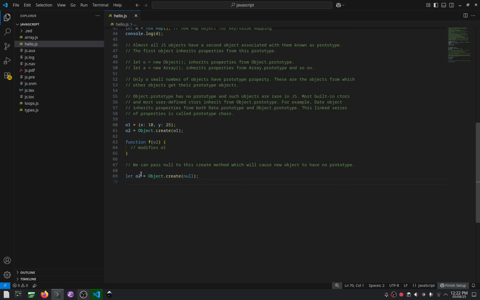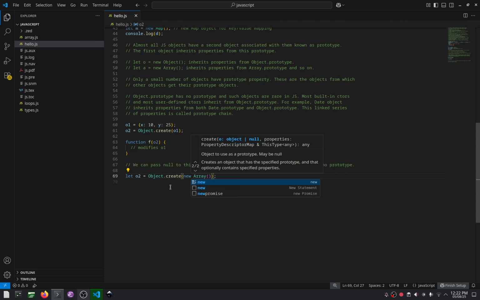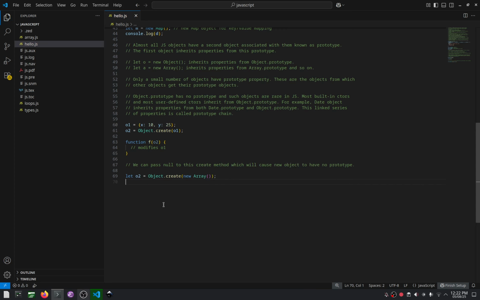So if you want o2 to behave like an array, the best idea would be to create it from an array. You don't want it to have null if you want to use the methods and properties or functions associated with the array.